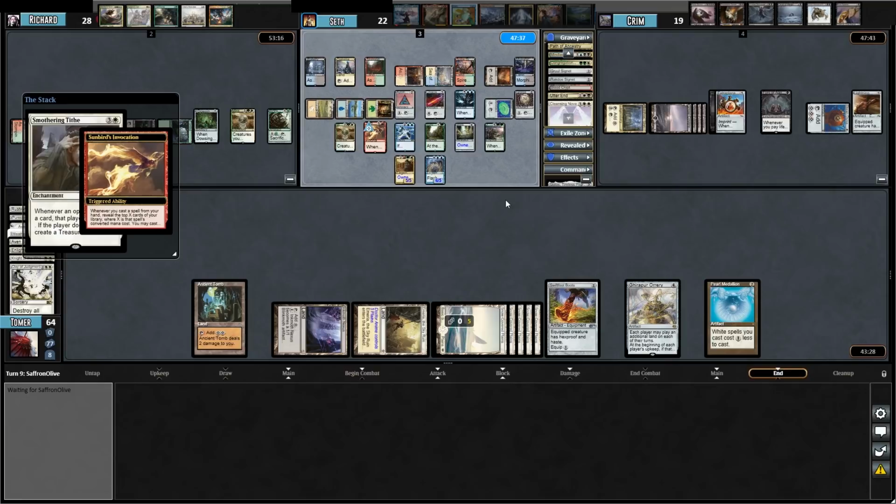Ooh, Scheming Symmetry. Ooh. Yes? I'll go get a swamp. Ooh! Seth, please. I don't want to draw a bird. Off the top, 1/1 bird. Have Planar Cleansing, Tomer? Oh, no. Okay. Yeah, let's do this. Let's Scheming Symmetry.